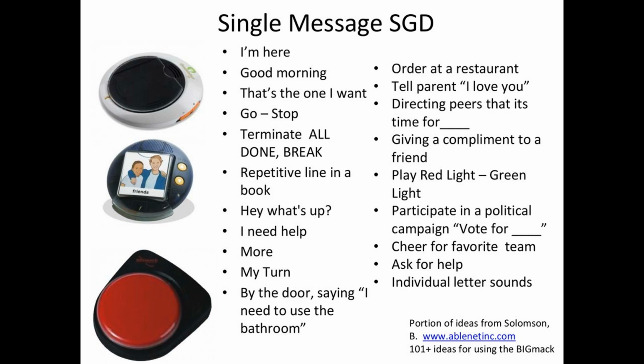Okay, so now we're hopping into, okay, what does this look like on my communication device? And maybe I don't have 32 cells. So now we're just going to go through some examples of what can be put on various communication devices. What I have here, this is a Quick Talker. It's a single message from AbleNet. Here's an example of a single message from GoTalk, I believe, and then many of you have probably seen this.